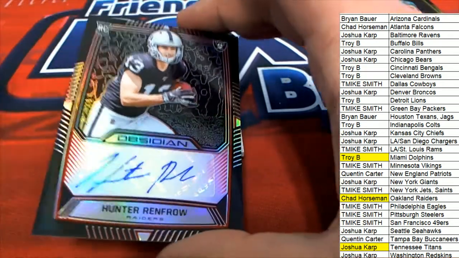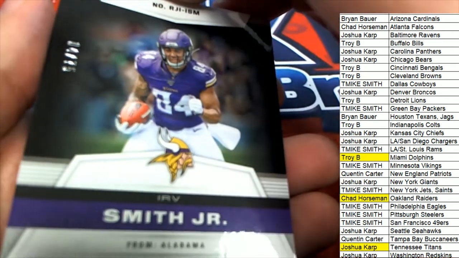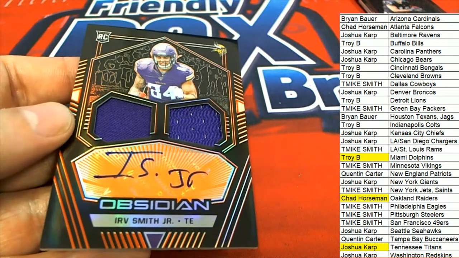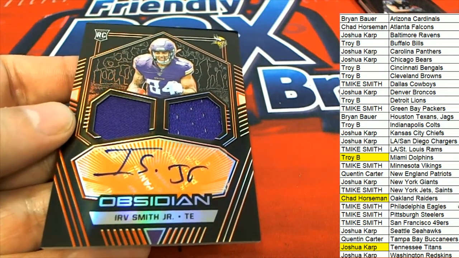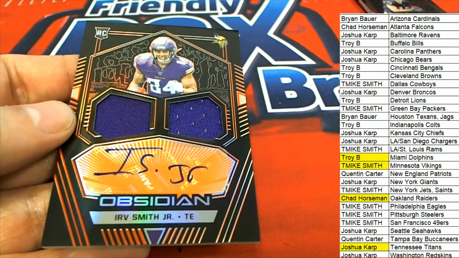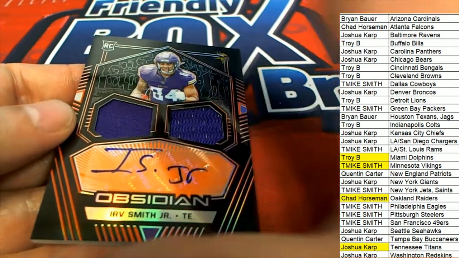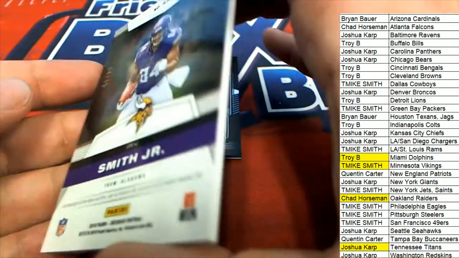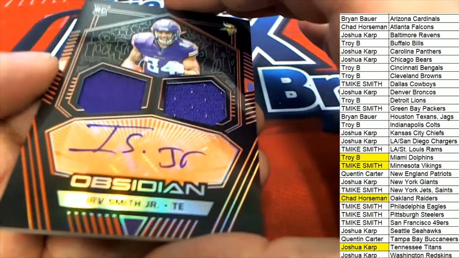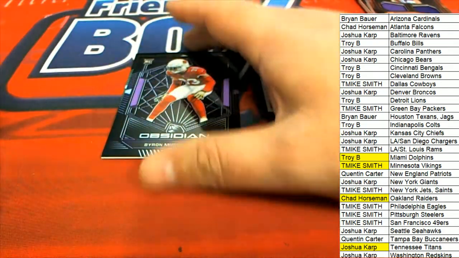And the final hit is an Irv Smith, number 75, auto and relic rookie card, Minnesota. And T. Mike pulls this one down. Congratulations, T. Mike. Nice one. Auto and relics card, numbered pretty low here. It's a 75. Yes, sir. Those are our four hits right there.